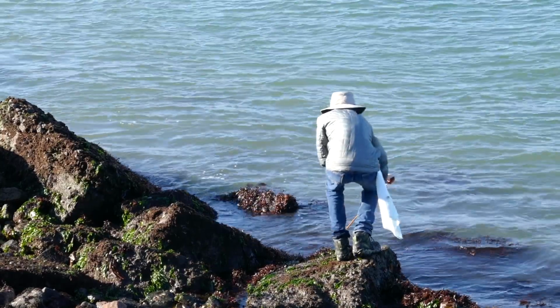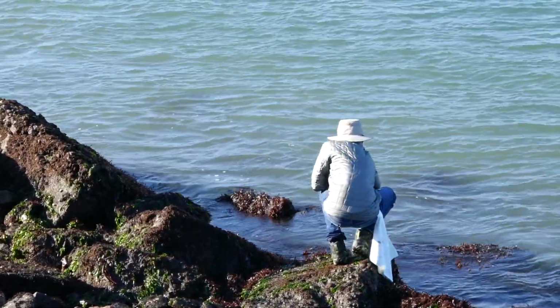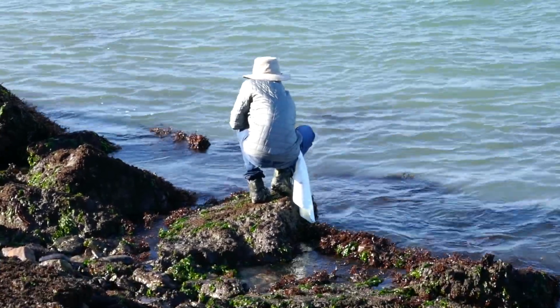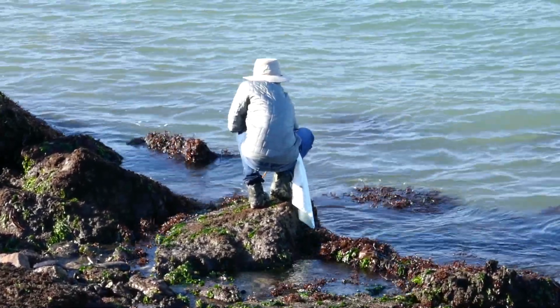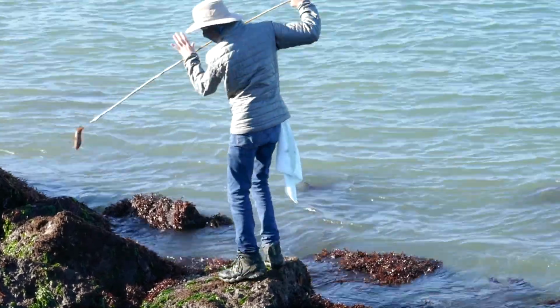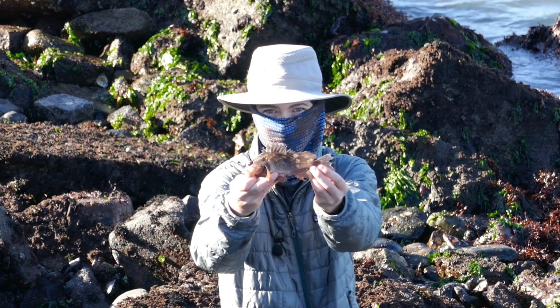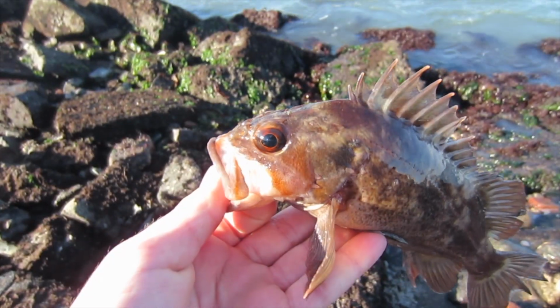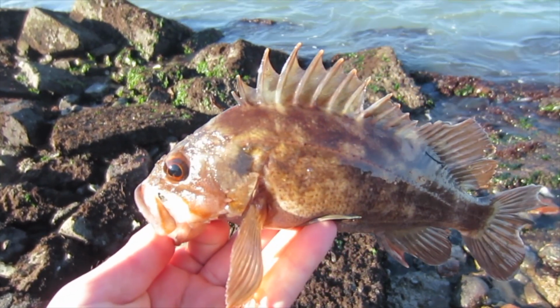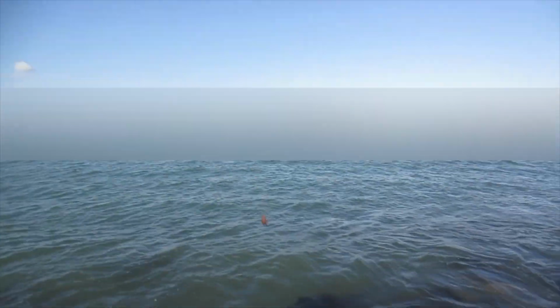So right here I came up to a little drop off. I was on a big rock with some deeper water off the end, and I wasn't really poking in a hole. I was just waving the squid around past all the rocks, and sure enough a little rockfish darted out from the rock I was standing on, ate that squid. I pulled it out. Little brown rockfish. The first rockfish I've caught at that spot. So that was pretty cool. Its tail was all ripped up, so I wonder if something bigger tried to eat it. Anyhow, threw it back where it belongs.